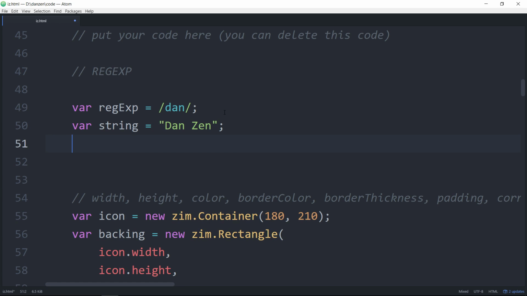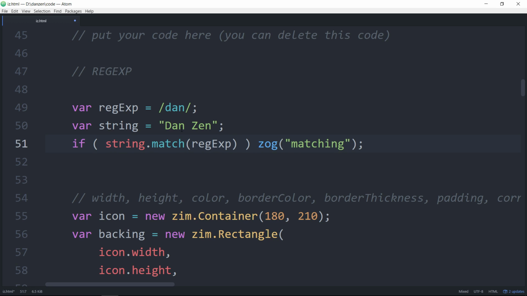And then we can say, hey, does that string match? So if string dot match, and we can use the regexp there. If it matches that, then we will log matching, like so. Now this will not log matching.